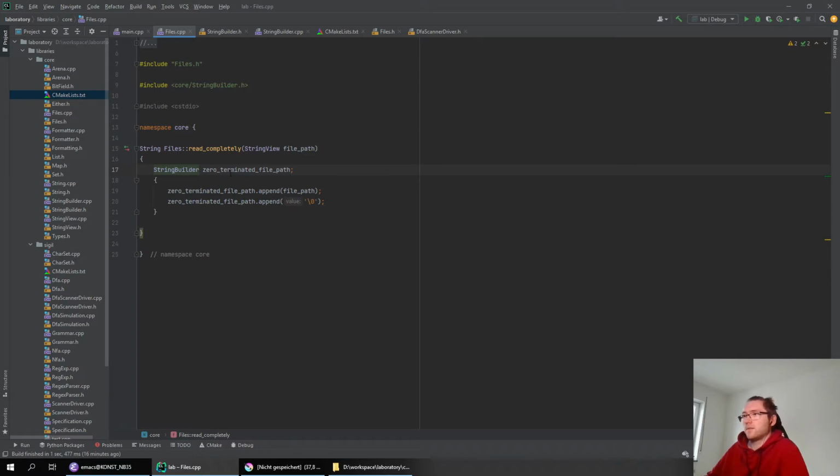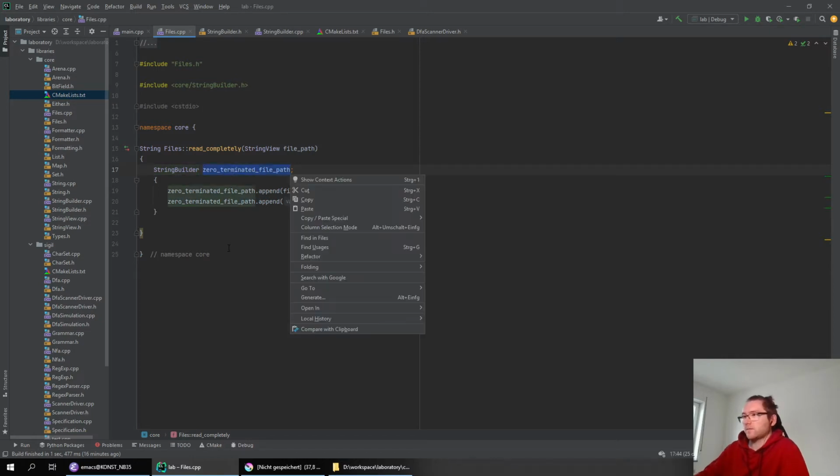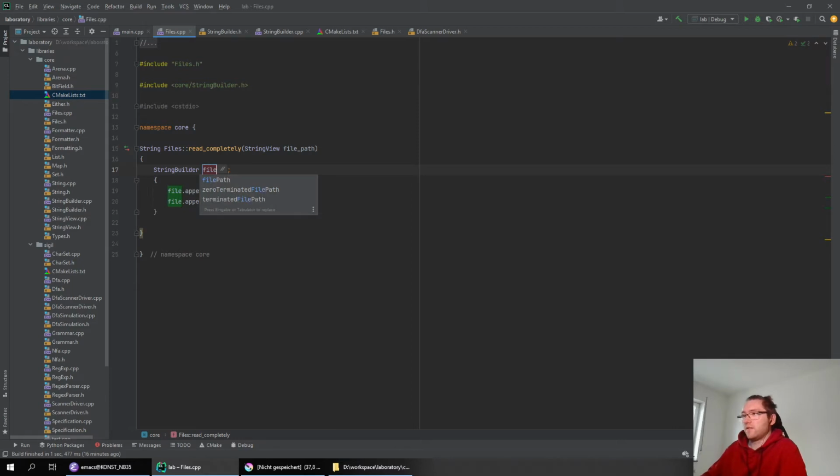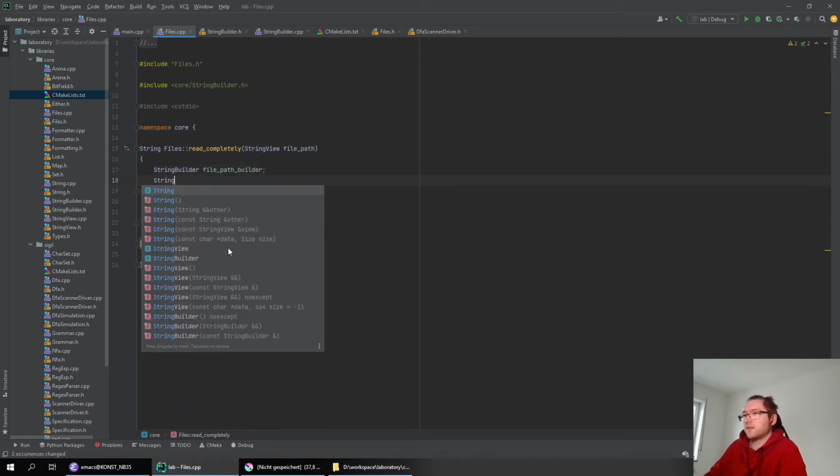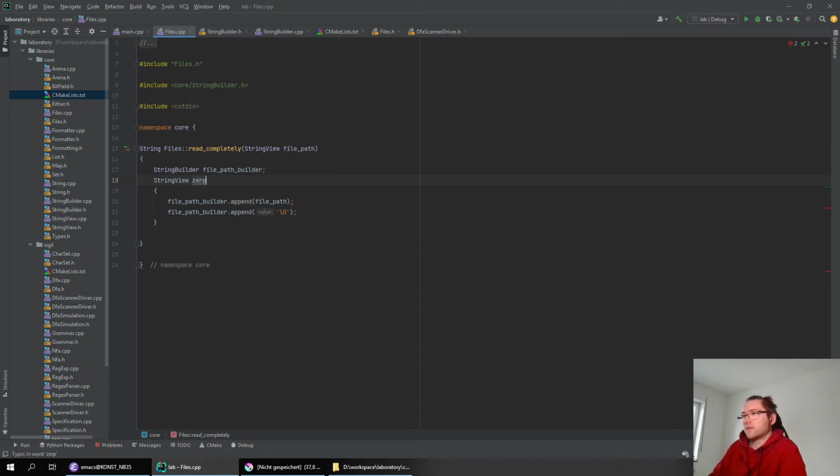So this one is string builder. Let's call this file path builder. Give it a shorter name. And then we have a string view, which is called zero terminated file path. Yeah, I think I would like to do this way.